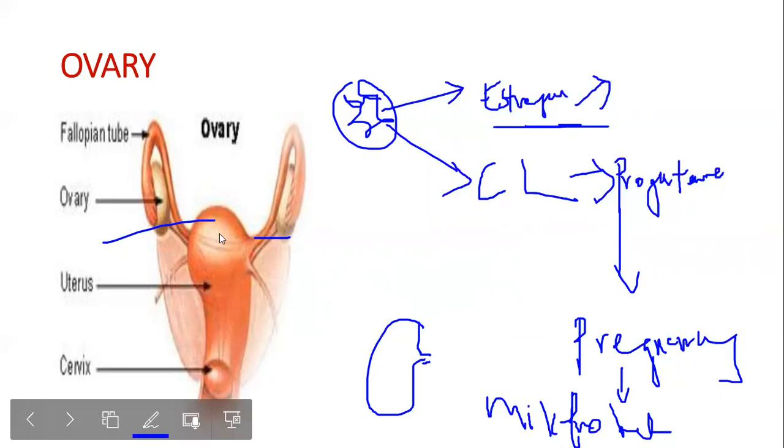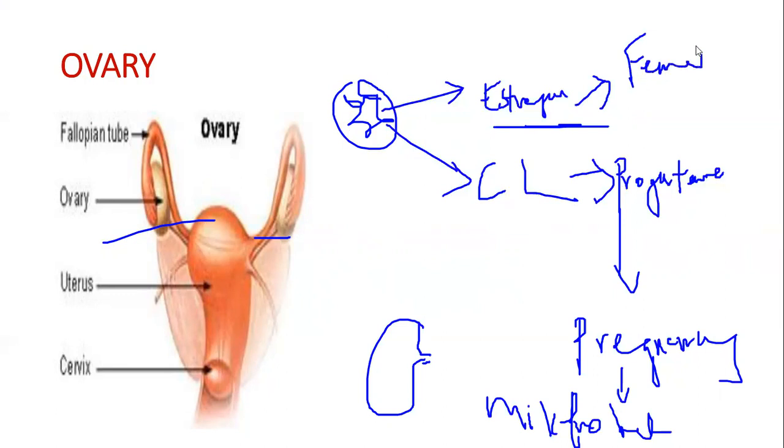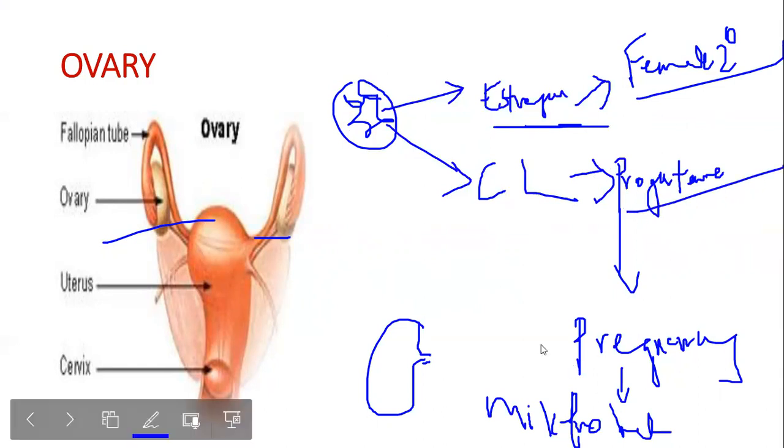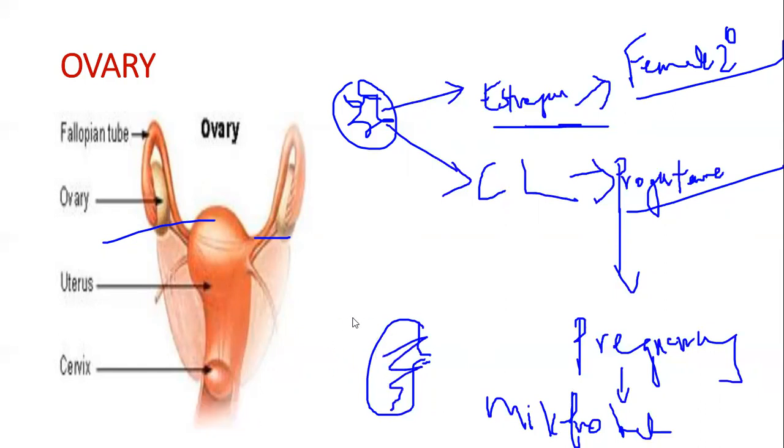Let me repeat. A pair of ovaries are there, ovarian follicles give estrogen, and when ovarian follicles rupture, they form a structure called the corpus luteum, which gives progesterone. Both are steroid hormones. Estrogen is mainly responsible for activities of female secondary sex organs, that is, development of ovarian follicles, mammary gland development, high pitch of voice, and it also regulates sexual behavior. Progesterone is mainly useful during pregnancy, where it stimulates milk formation by forming a sac-like structure to store milk, that is, formation of alveoli.